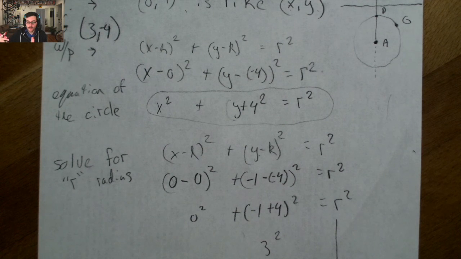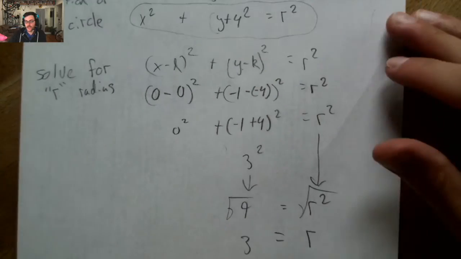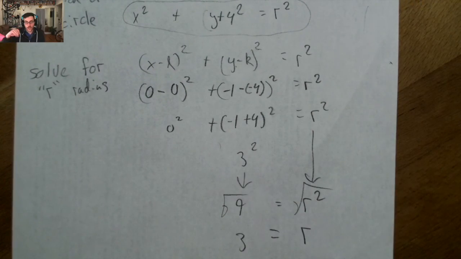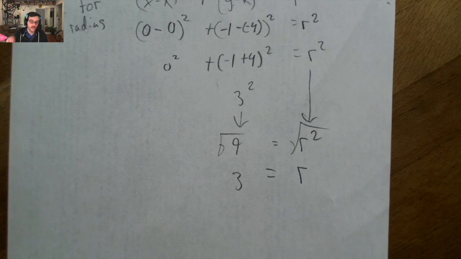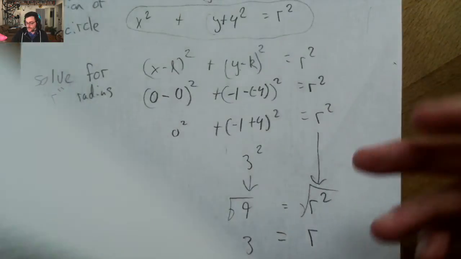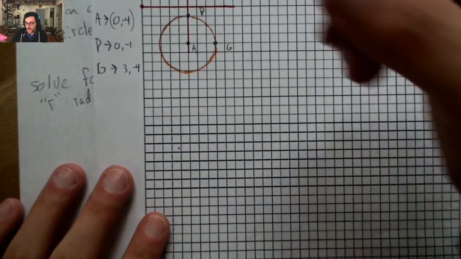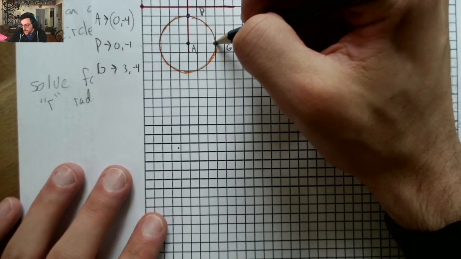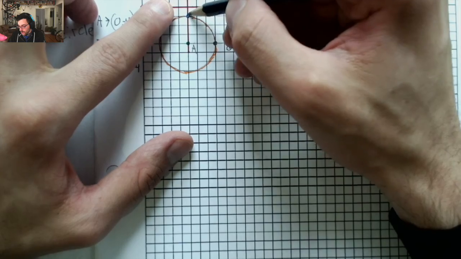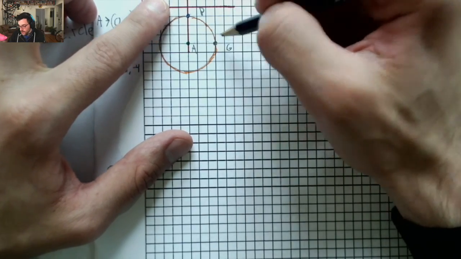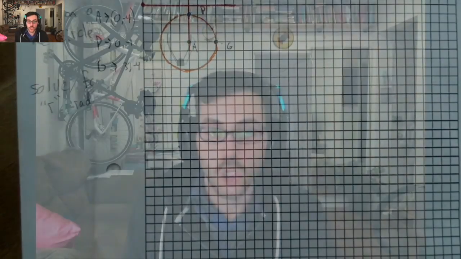When we punch in all the values, the way we check our work is that if we go down and get the same exact radius, the same exact r value, that dictates that they're both on the same circle. If you want to test out point G, that's up to you. If we do plot it out on an actual graph, these values are essentially the same. You can see counting out 1, 2, 3 for our radius, 1, 2, 3 for point G.